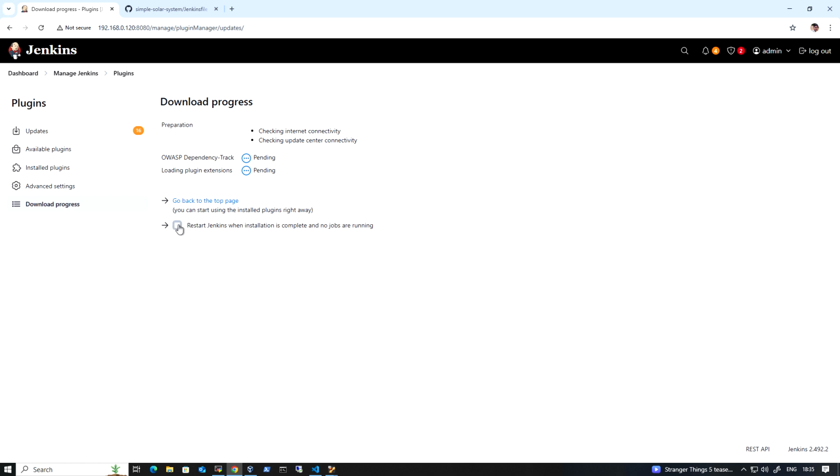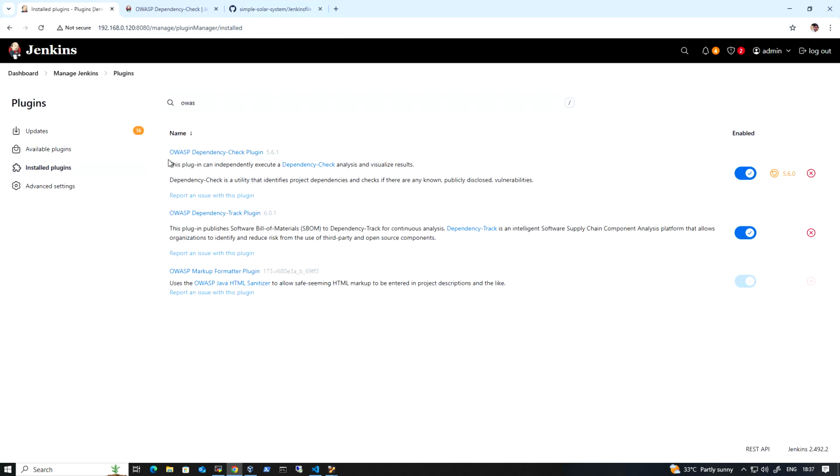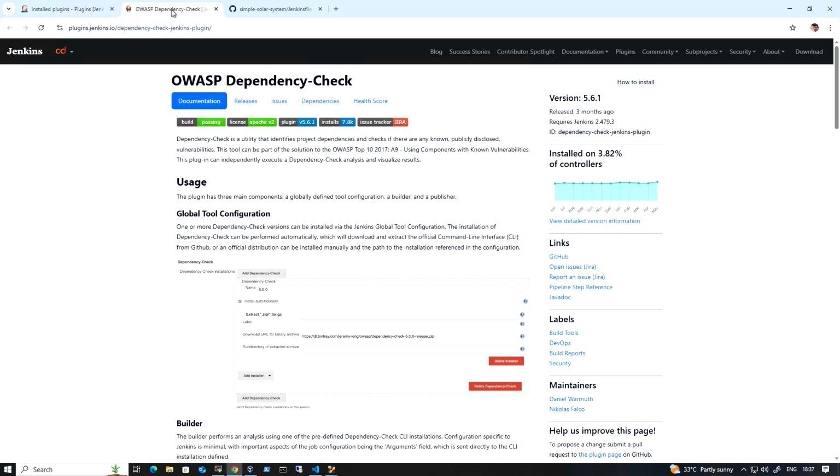I'll restart Jenkins once this is installed. Okay, so we have installed this OWASP Dependency Check plugin, and you can go through the documentation for this third-party dependency check.